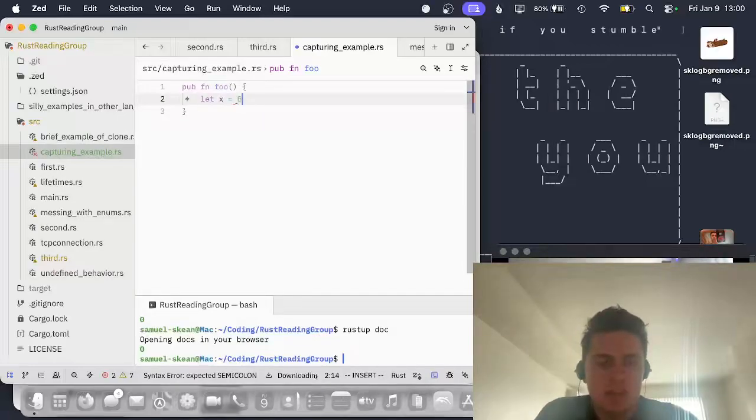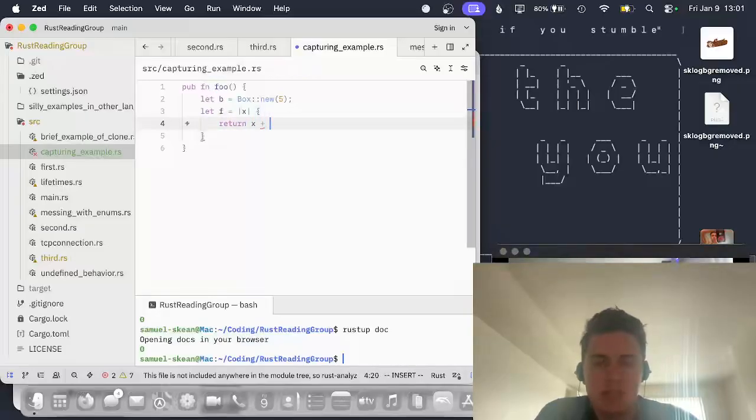No, let's make it a tiny bit more complicated. So I have this, I'll call it b. And I have this function. It's going to take x, and what it's going to do is it's going to return x plus *b.